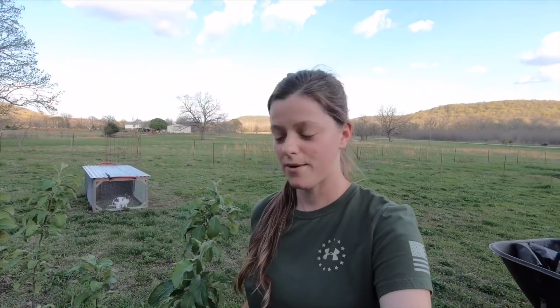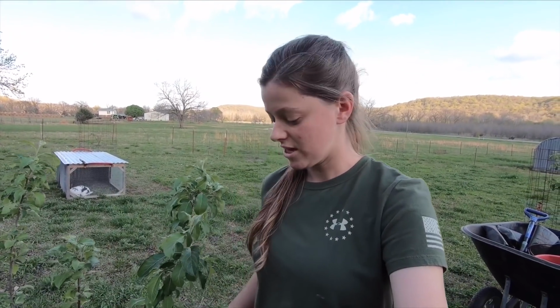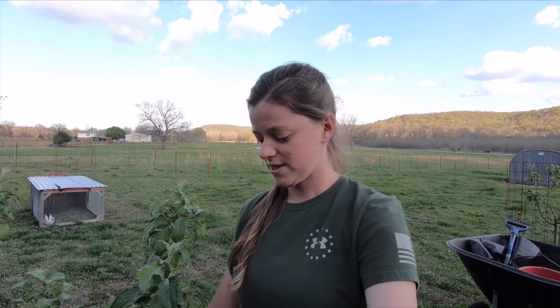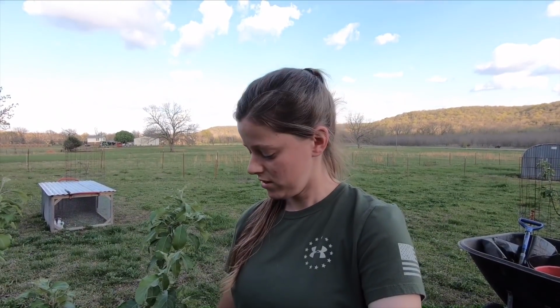Okay, so I'm over here at one of our apple trees. I got all my supplies in the wheelbarrow, as you guys saw. And the first thing I'm going to show you guys that I do is pull up any weeds that are around it. Now, we put wood chips around the base of our trees to help keep the weeds from coming up as much, but they still come up. And it's springtime, weeds are really starting to come up. So right now, the first thing I'm going to do is just pull up any weeds that are around the base of the tree here.